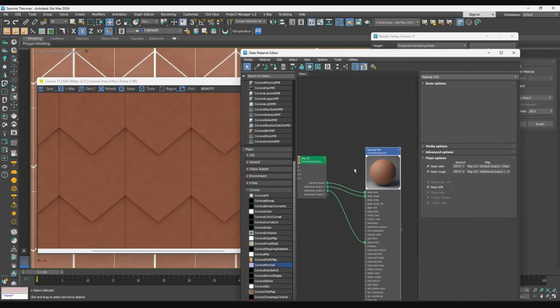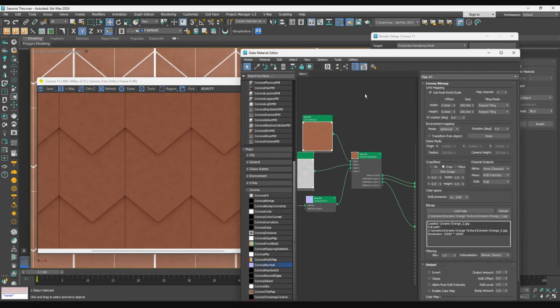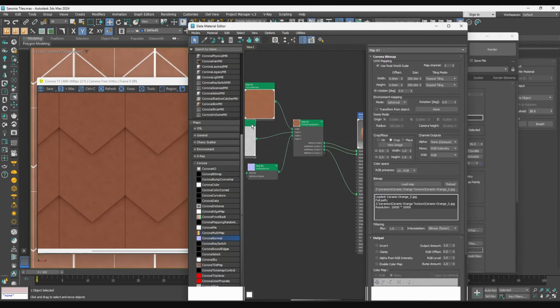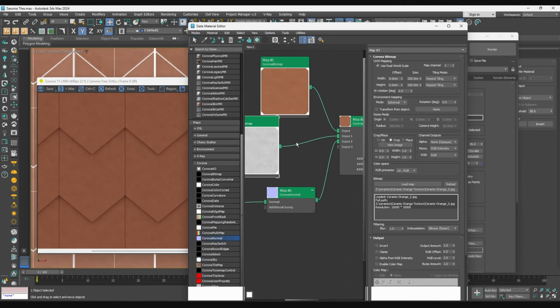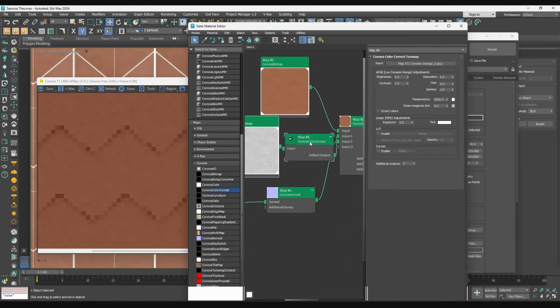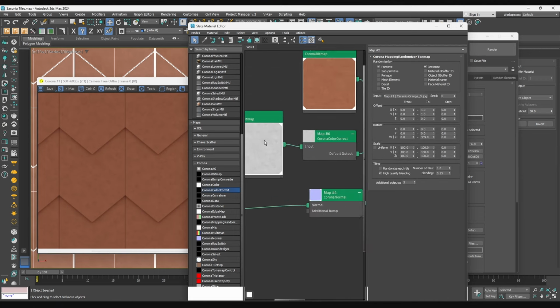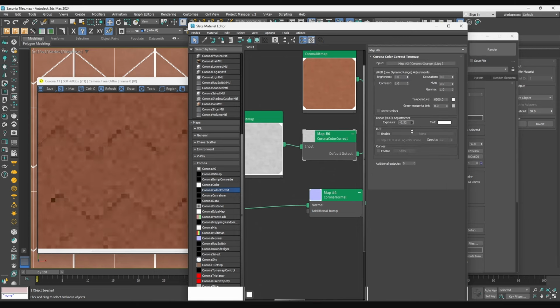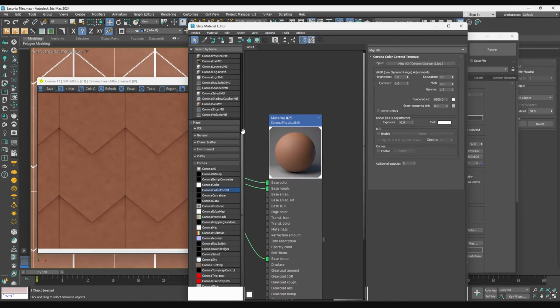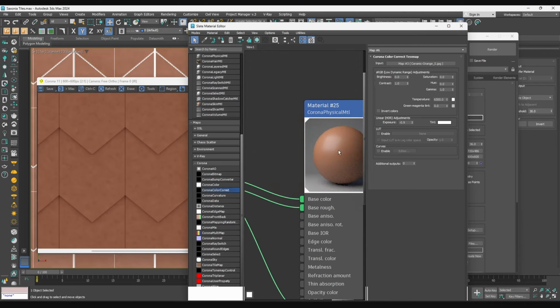If I really want, I can also change how much reflection I have in here by changing the color of the specular. To do that you can just add the Corona color correct, and because this material is a physical material, what is white is less reflective and what is black is more reflective. So if I want to add more, I need to add less exposure in here. In this way I'm going to get more reflection. Most of the time these ceramic tiles have a thin layer on top of them, to help them stay better in time against the rain, so they are a little bit reflective. So this should be totally fine.